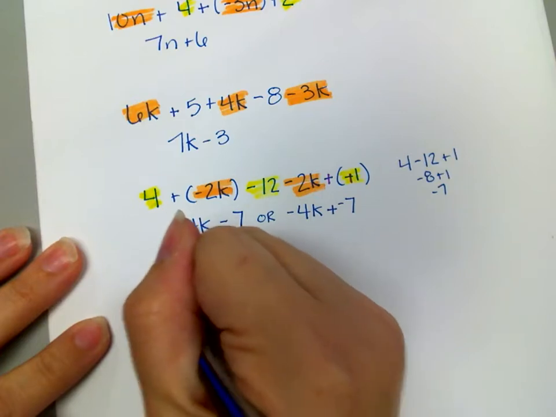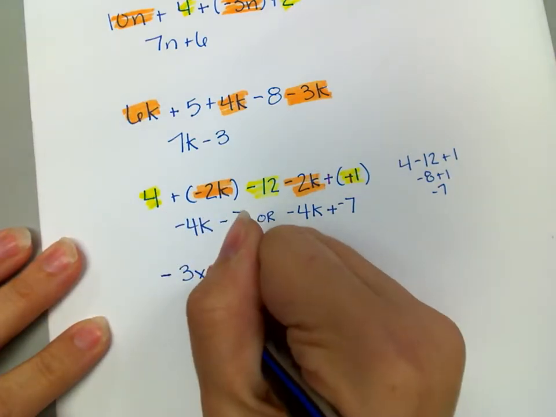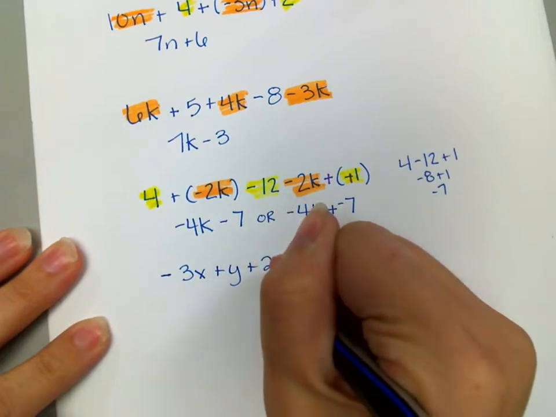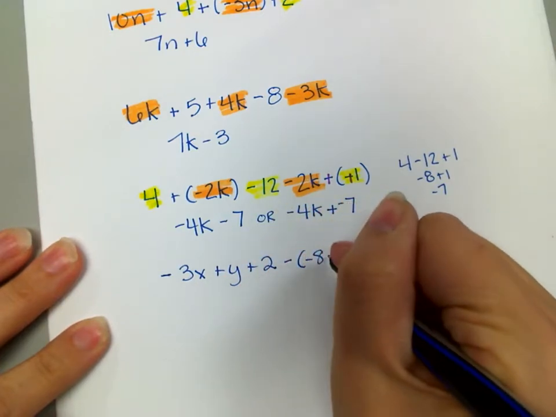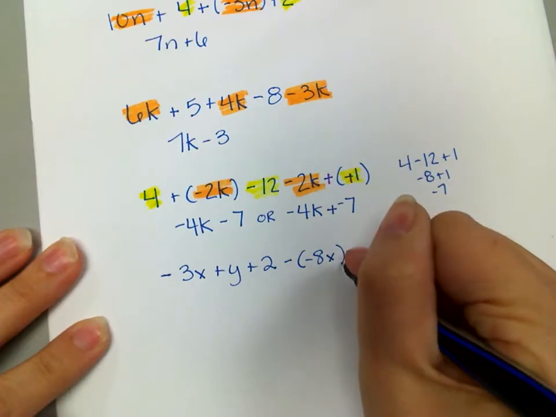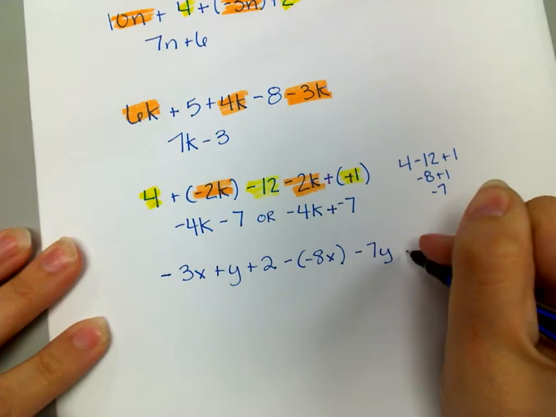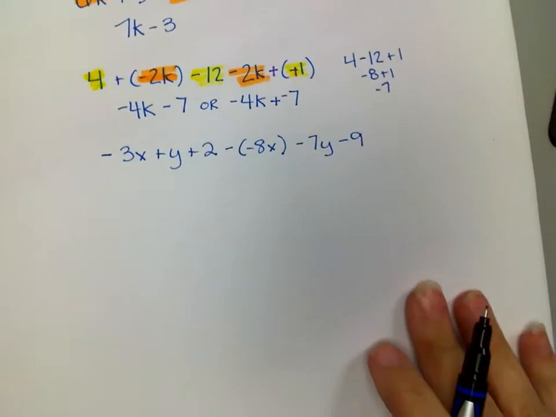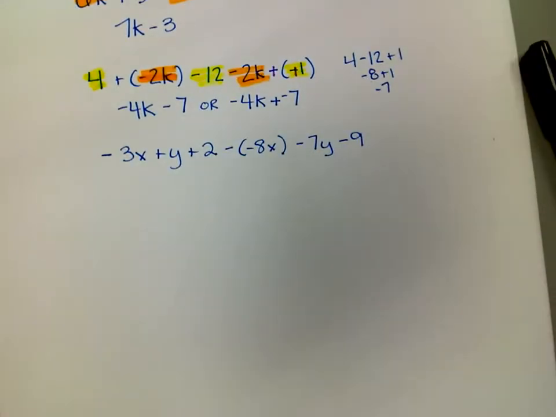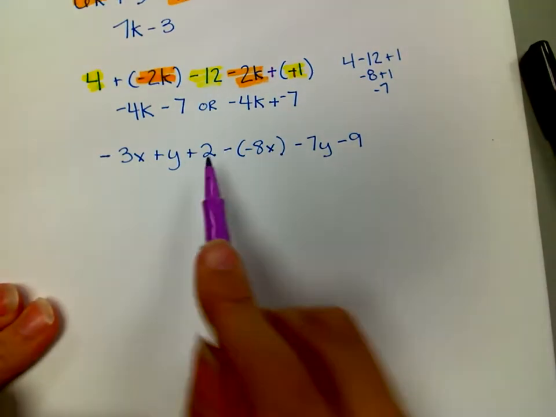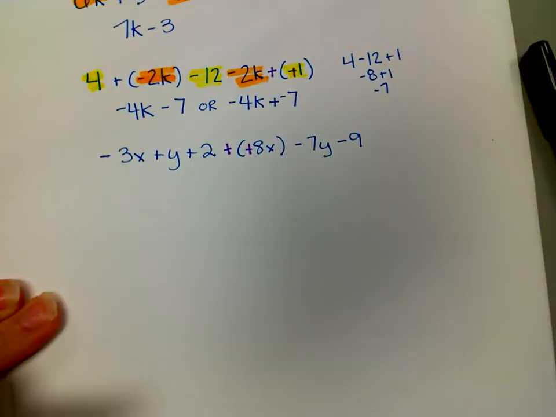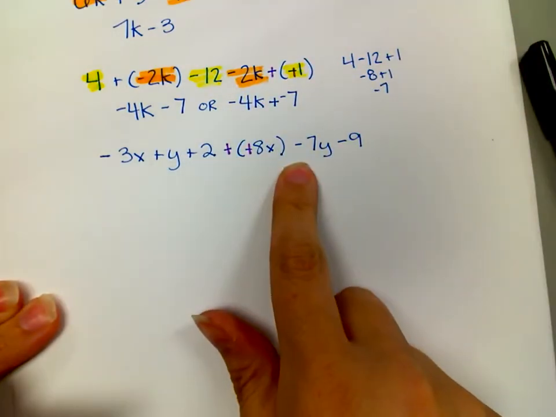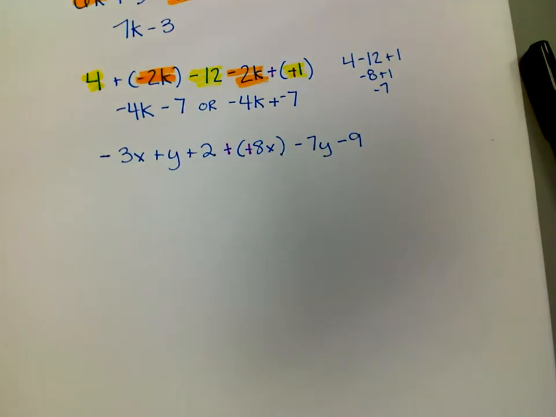Okay, now I'm going to throw two variables in there. So if I had negative 3x plus y plus 2 minus a negative 8x minus 7y minus 9. Okay, so I just made it harder by adding another variable in there. So this is where that highlighter really helps. If I start with my x's, oh, hold on, I see something here, minus a negative. I'm going to change that to plus a positive. And if you want to change these subtraction signs to plus a negative, you can. But I usually just think of it as a negative sign as I do it.